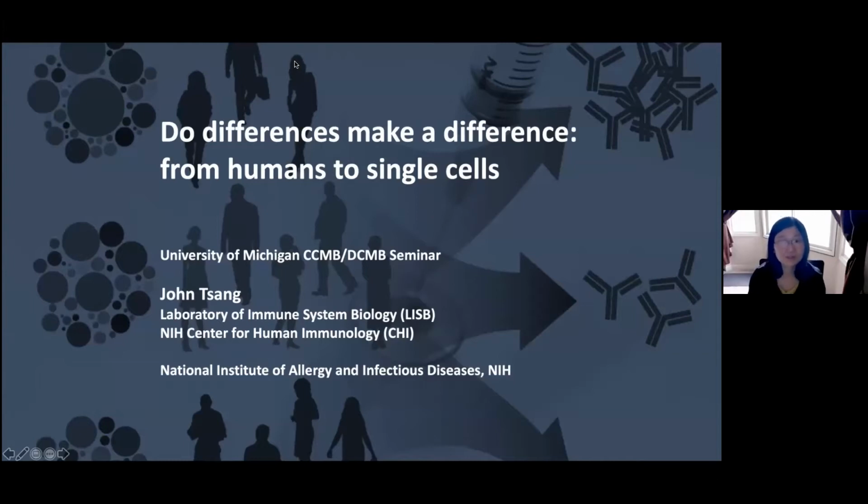It's my great pleasure to introduce our speaker today, Dr. Tsang from NIH. John is a senior investigator in the Intramural program of NIAID at NIH and chief for multiscale systems biology section. He's also co-director for the NIH Center for Human Immunology. John is a computer scientist by training. He received his bachelor's degree in computer engineering at the University of Waterloo in Canada and received his PhD in biophysics from Harvard. After graduation in 2008, he went to Merck in Boston as a senior scientist for 2 years before joining NIH.